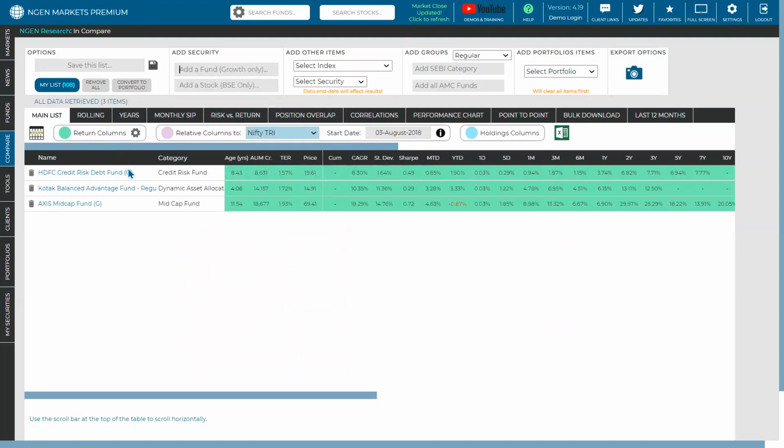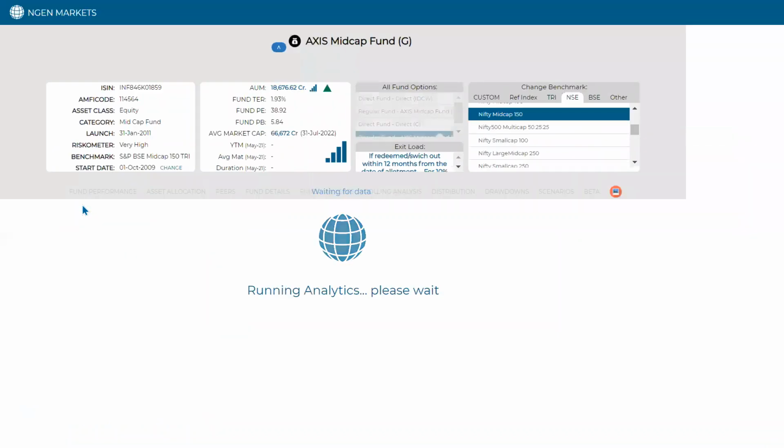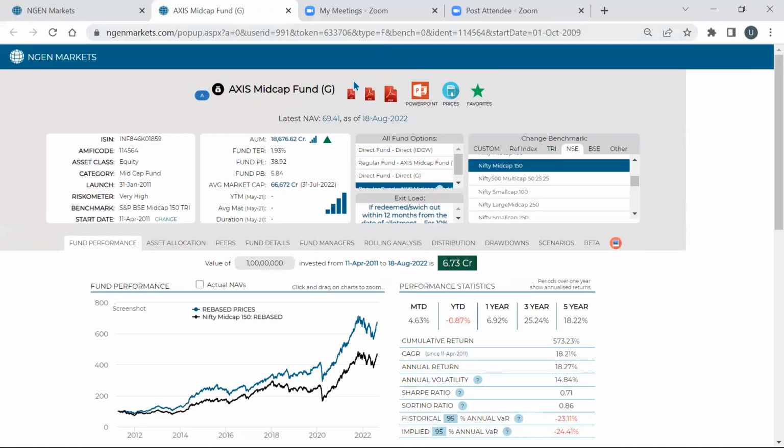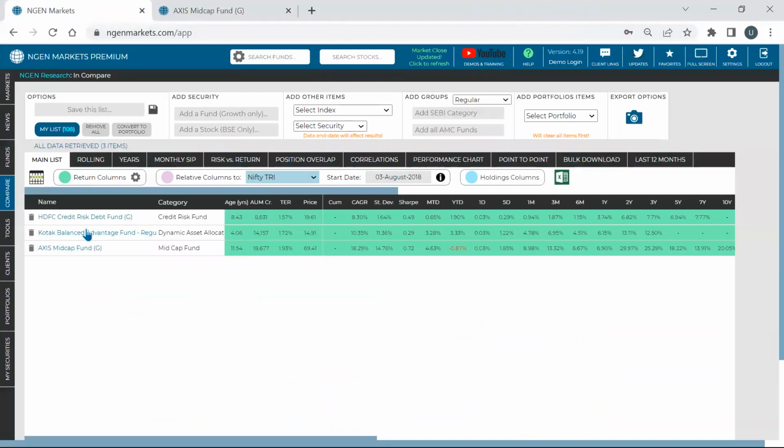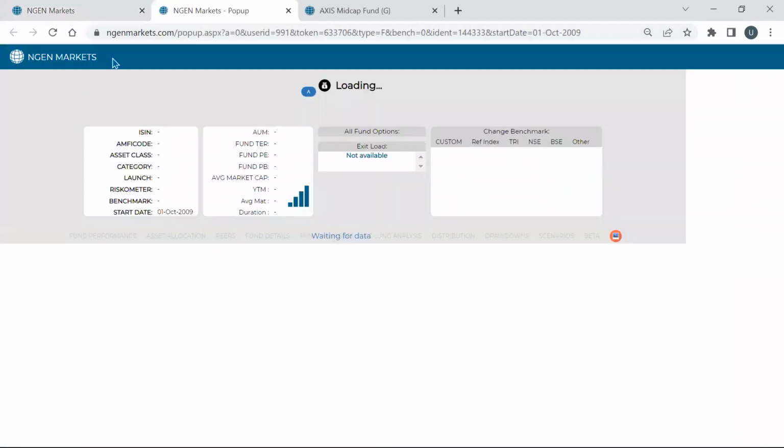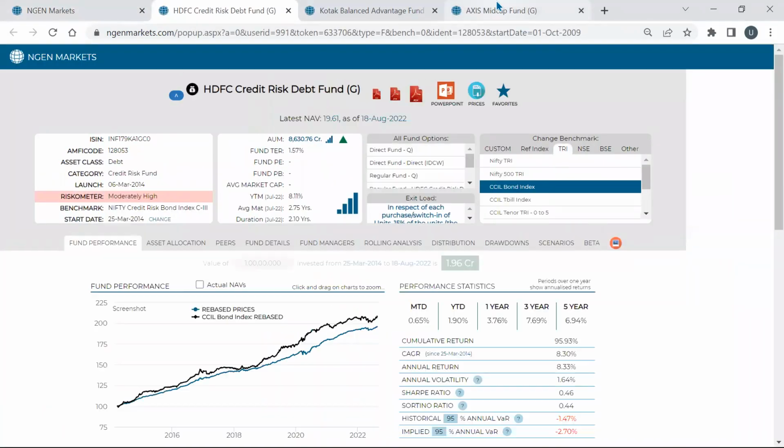So we have added three different types of funds, and let's say we want to analyze them differently in different sets of analytics. What you can do is click on the name, and another page gets onboarded. Let me show you accordingly. You can see the new tab has been activated just by clicking on the names of the funds. I'm clicking it again for another fund, and again. So we have three sets of funds in one single place where you can analyze them in different tabs.